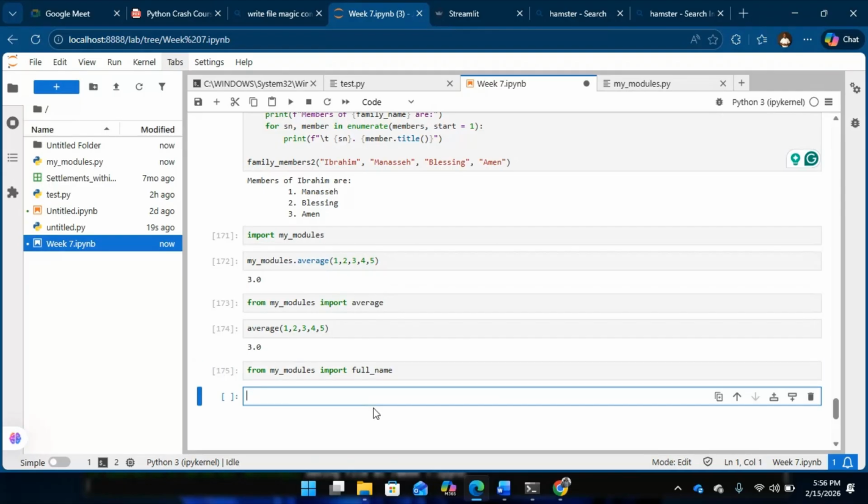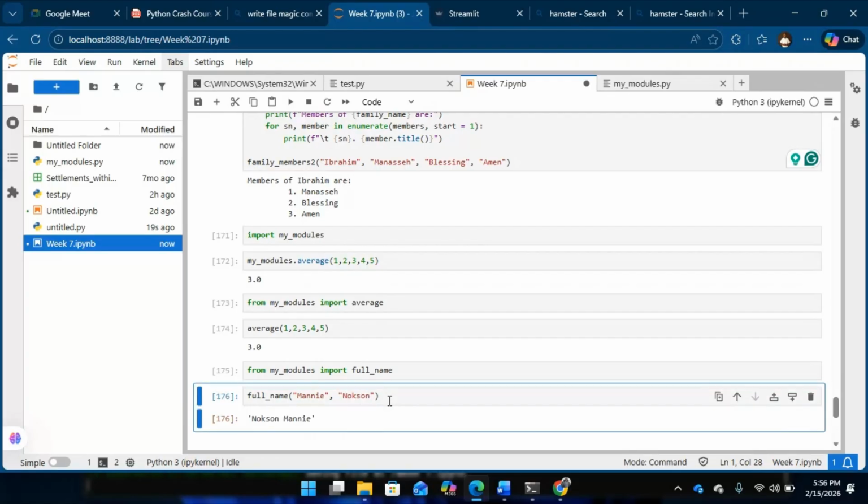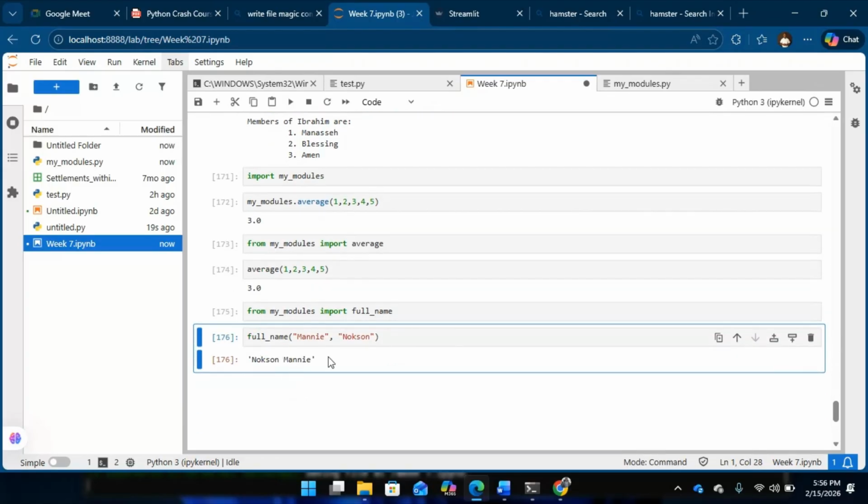Let me run this. Now we can say full name, right? And then we can pass in one, two, three, four. Okay, full name, we are expected to enter a name, right? Money, right? And then I pass in Noxon and I run this. So it's going to bring Noxon Money, right? It's assuming that this is the last name. If you don't forget, this is the last name, this is the first name, right? So it does this for me, right?